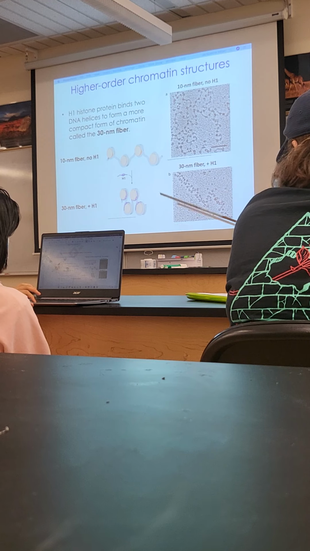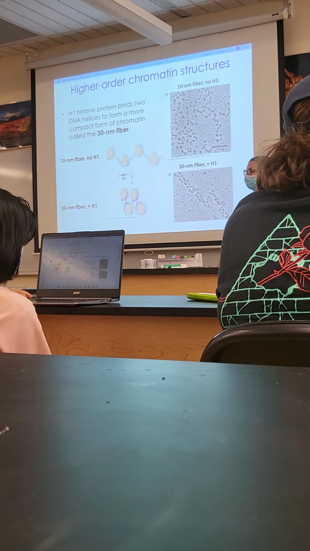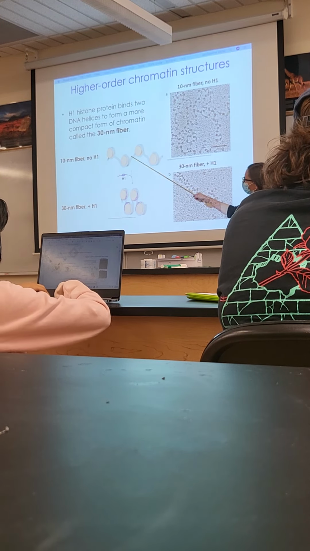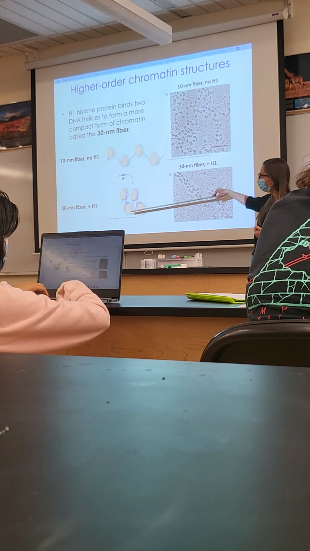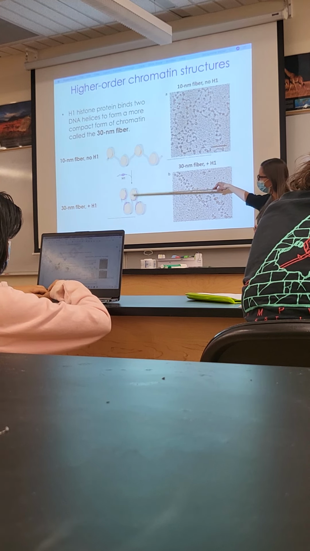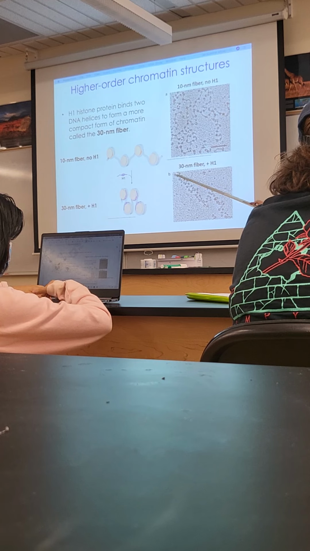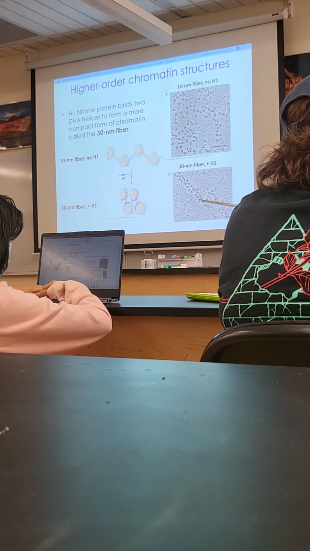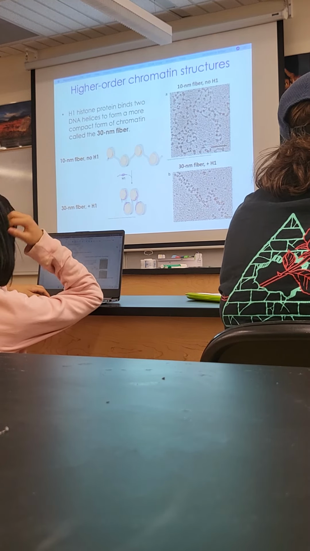If you add one more histone protein called histone H1, this is like a linker, and you can see what it does to the linker DNA. It just tightens it up and compresses it more. So as soon as you add H1, you get a thicker fiber. This is called the 30 nanometer fiber. And hopefully in the picture you can appreciate that this is just a thicker beads on a string, right? So that's the second level of folding.